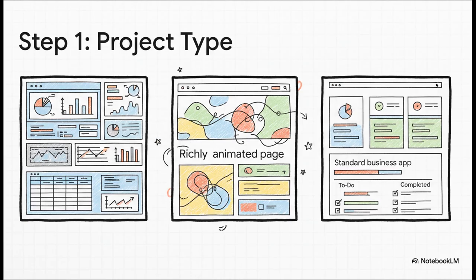Okay, step 1. What are you building? Seriously, just answering this one question can narrow your choices down immediately. Building a massive, complex internal dashboard, Ant Design was literally made for that. Creating a super custom, beautifully animated marketing site, a control-focused tool like Shadcn gives you all the flexibility you could ever want. And for most standard business apps, yeah, MUI or Chakra are fantastic places to start.